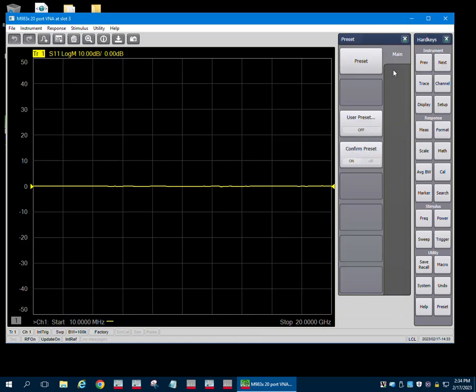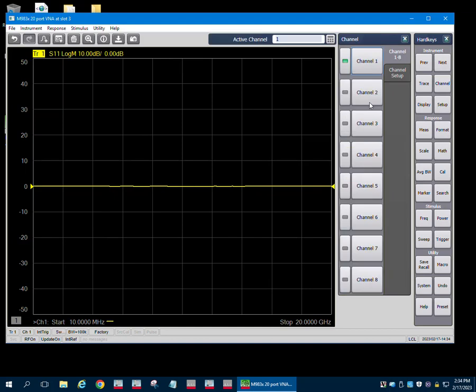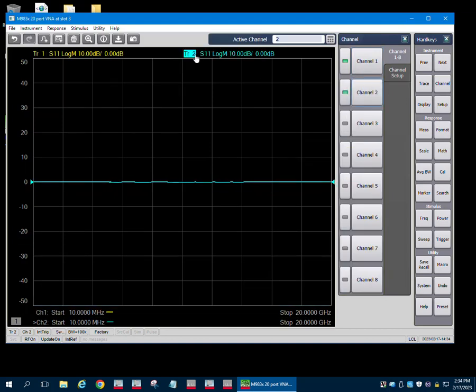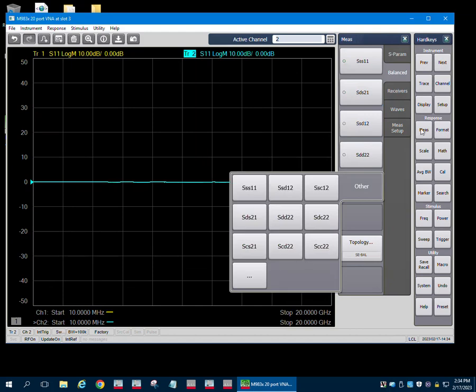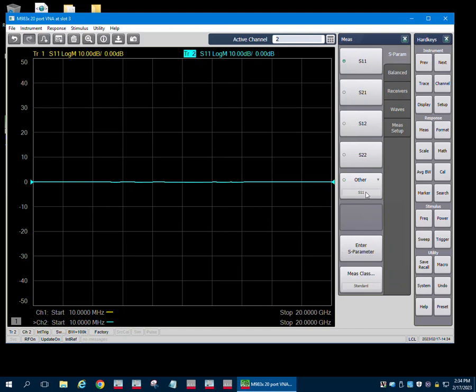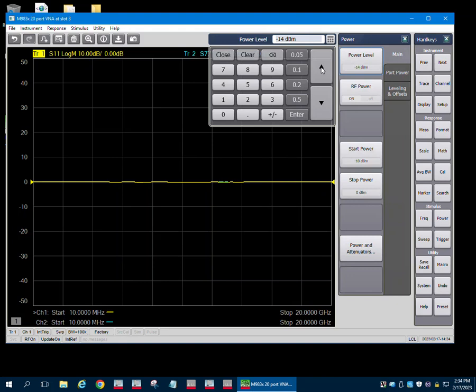I want to also show you another simple example. Mix and matching works fine, but let's do channel 1. This is the new one. Let's set up a second channel, and let's change this to 7.7. This is the existing, I want S parameters. This is the M980xA. And on this one, the new one has a higher power range. So I'm going to go ahead and I'm going to increase the power and look where it goes unleveled.